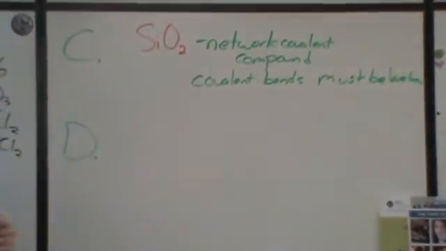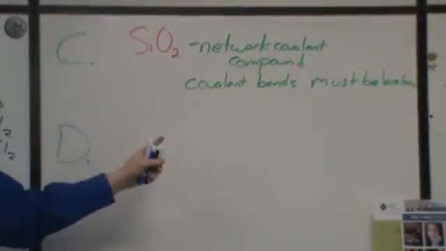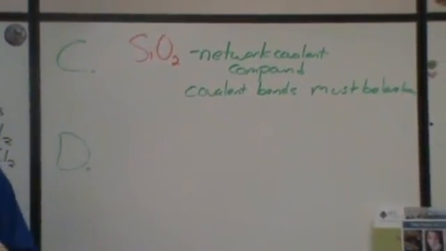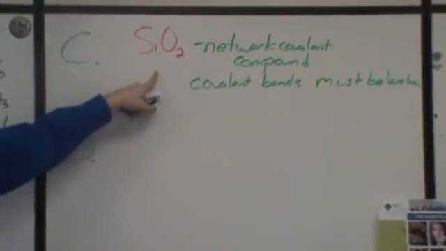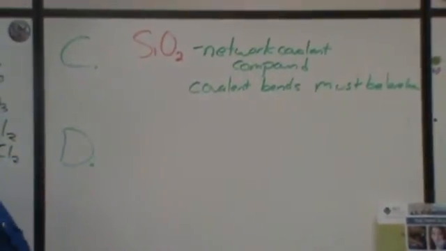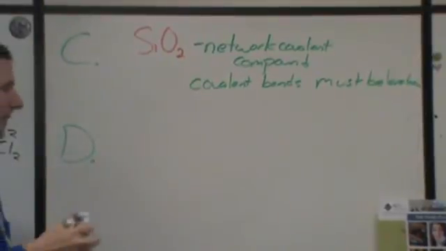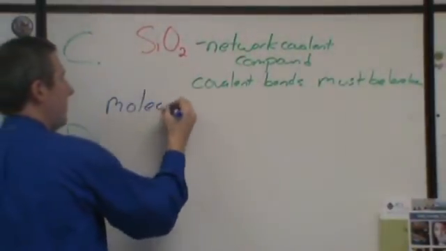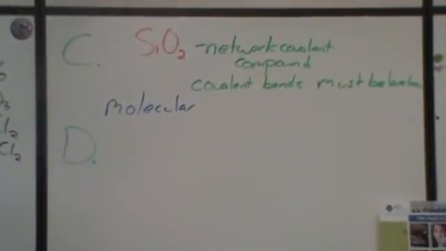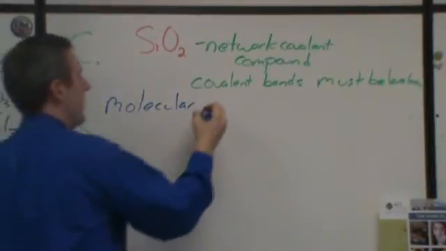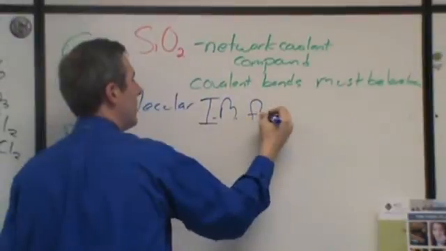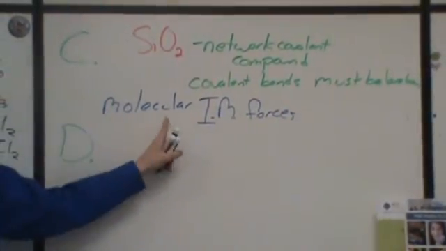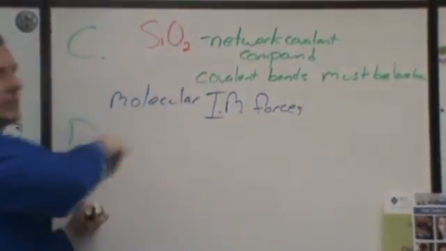When you're grading a question like this, it's hard to tell if somebody understands that point. A lot of people will sit there and say it's a network covalent compound and they'll recognize that and they'll have seen that phrase before. But then they'll say things like it has stronger bonds. But the key idea is not that it has stronger bonds, but that the covalent bonds that are in it are what must be broken in order to melt this. The other thing that's important in a question like this is if they ask you to compare it, talk about the thing you're asked to compare it to. So a molecular compound on the other hand, has these covalent bonds, but they're within the molecule and then the molecules are held together. And when you melt it, that's what you're breaking apart. So in this, you're disrupting intermolecular forces, which are significantly weaker than a covalent bond.